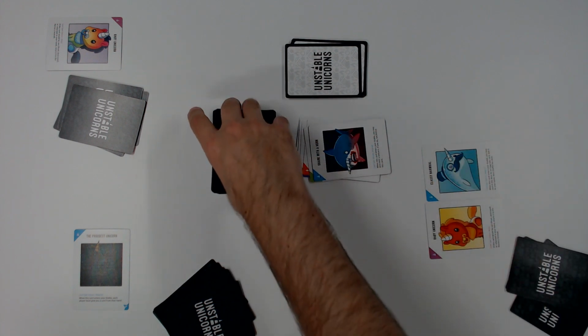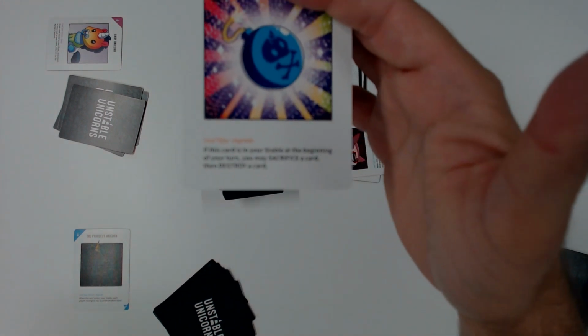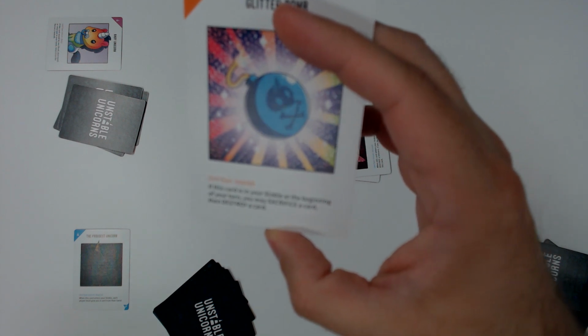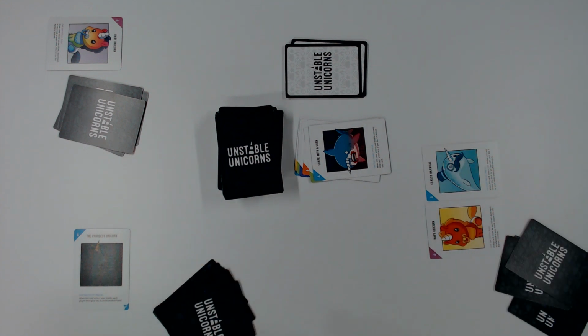That's my turn, and then it says to go through the deck, find an upgrade card. This one requires a basic unicorn, so I can't use that one. Basic unicorn. Basic unicorn. Basic. There we go. That one's good enough. And then it says to shuffle, so we'll just give it a quick shuffle. There we go. Glitter Bomb. If this card is in your stable at the beginning of your turn, you may sacrifice a card, then destroy a card. So put that in my hand like so, and then back to the first player.